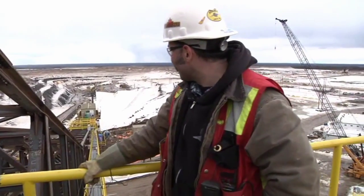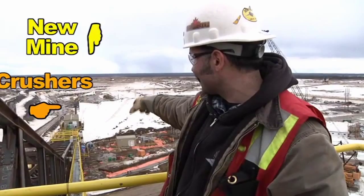My name is Jason Lewis. I'm an iron worker here with Wayward Steel, working on the surge conveyor. As you can see behind me, it's the mine — crushers, surge feed — and below us here, 120 feet, is the surge pocket. I've been here five months. It's been an interesting job, a different job, and all the guys I worked with were a great crew. We all stepped up to the challenges and it's starting to come to an end.